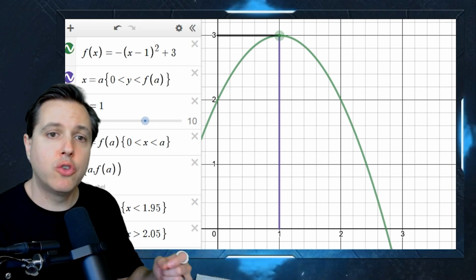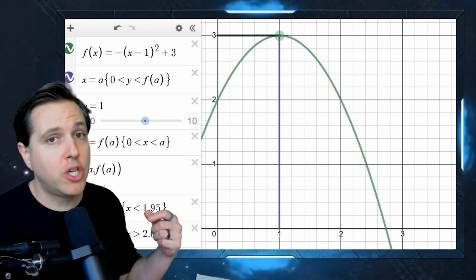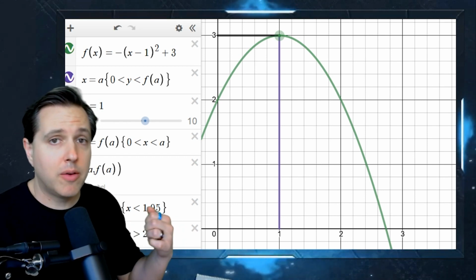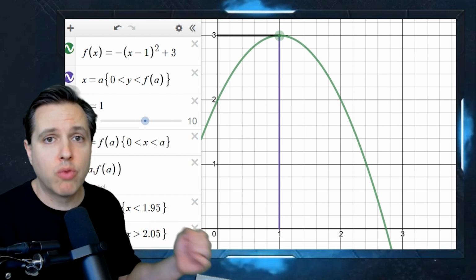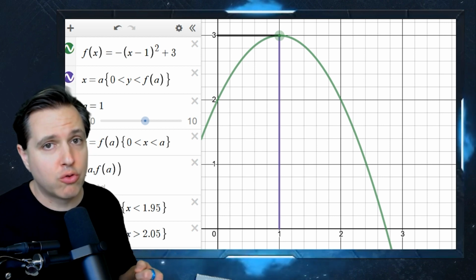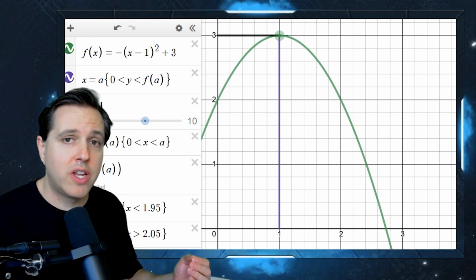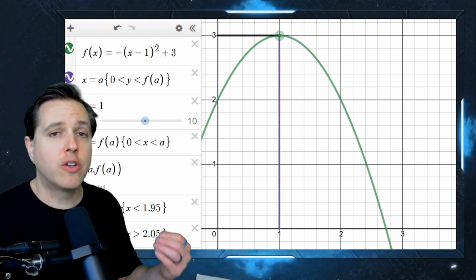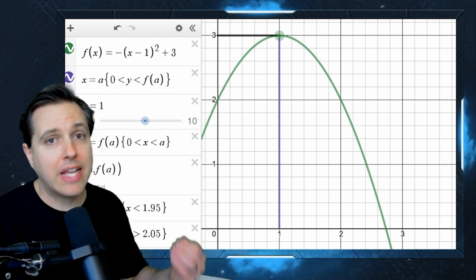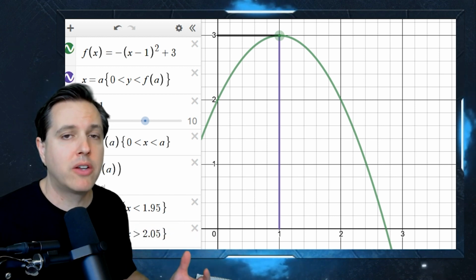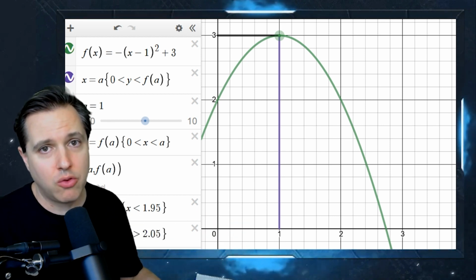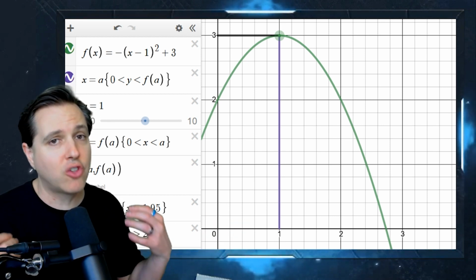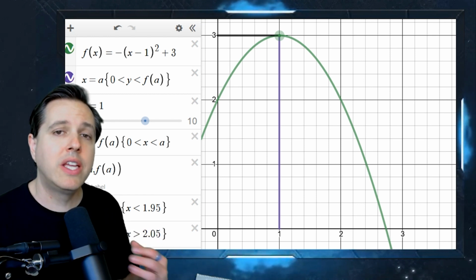So we're going to introduce this idea of limits. Limits are hugely important. In fact, when you first start learning calculus, it's divided into two parts: derivative calculus and integral calculus. And both the derivative and the integral are defined using this thing called a limit. So the limit, which we're about to introduce, is going to be a part of everything that we do in calculus. It's a concept that affects all of calculus, so we really need to understand it.